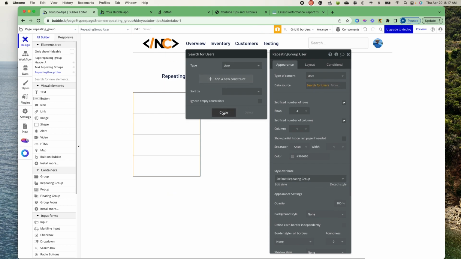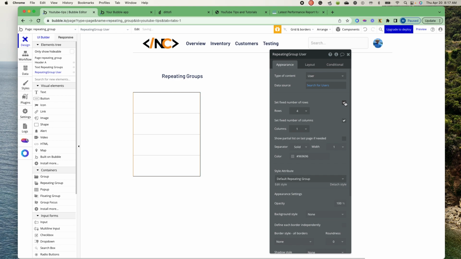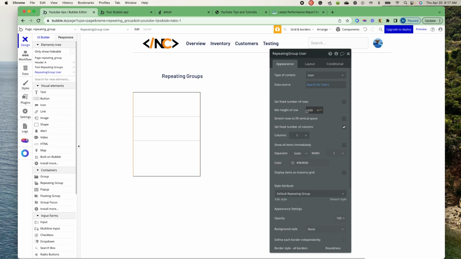So close that. I just want to have one row. No, actually, I just do all rows. Never mind. We'll say this is probably going to be about 50. One column is fine. So that should be good.